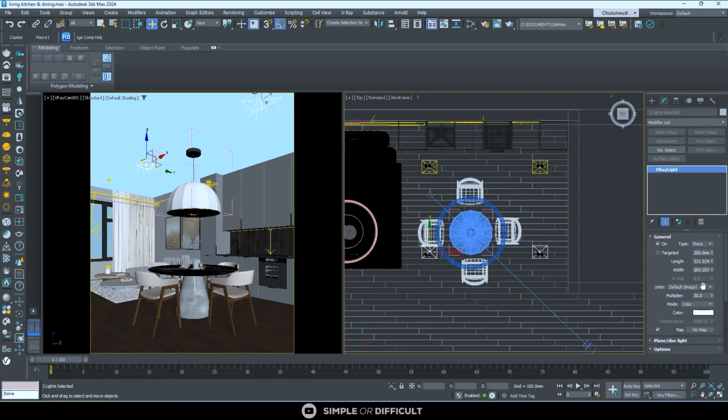Okay, now I have to do some settings to this. I want to remove cast shadows, and then I want to make it invisible. I'm going to remove this.